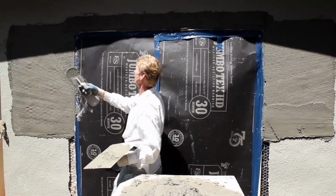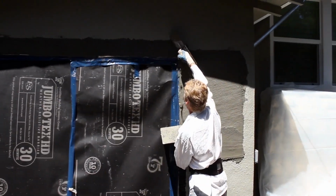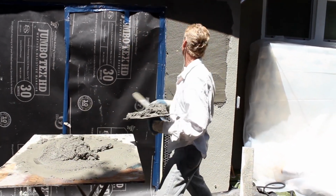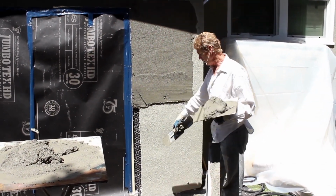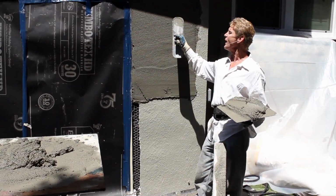Okay, now we're going to take our trowel on edge. Smooth this out. That's rotted. That's ready for a float. What does a float mean? This is a float finish. Now I'm going to start at the bottom here. I've used up all that hot mud, which was drying fast in the bulk.